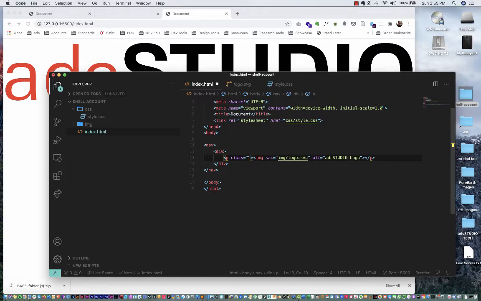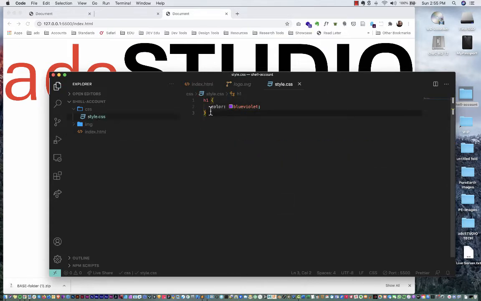These are different than IDs. IDs are just used once, but work the same way. I'm not going to use an ID in this demo, but just a reminder. All right, so I'm just going to give this a class of logo. All right, nothing's going to happen. I'm going to go back to my style sheet and logo. So classes always start with a period, right, and then the name of our class. We've got our wrapper, okay, and I'm going to do a special. I want, with the class of logo, I want to grab any image that I put the class of logo on. All right, so I'll add that.